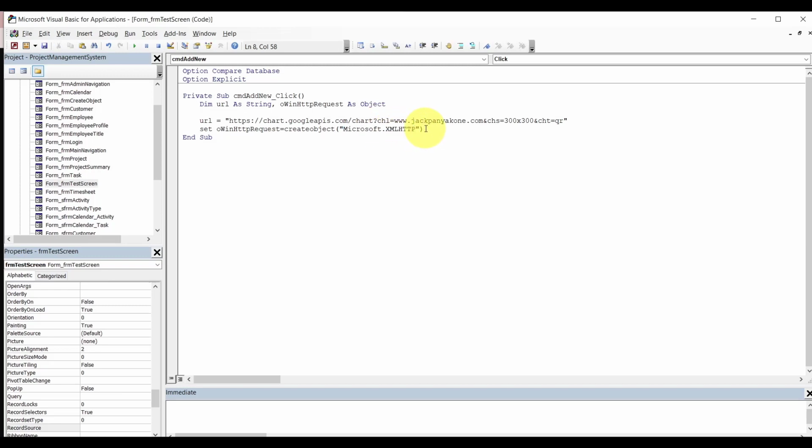I'm not going to go into that, but once we do that we have to open it. Then we're gonna say open. Now we want to get a response. In order to get a response or status, we're gonna say send.